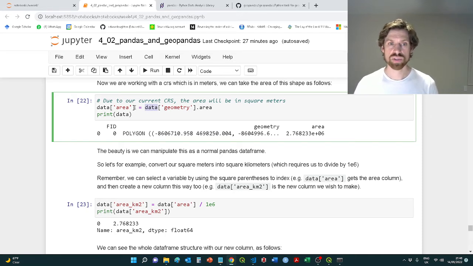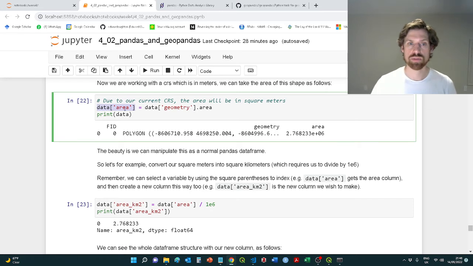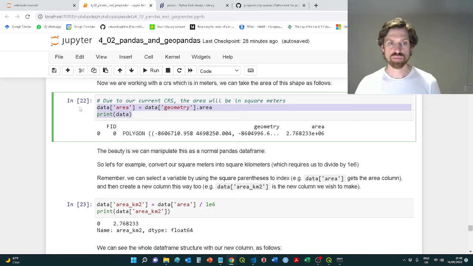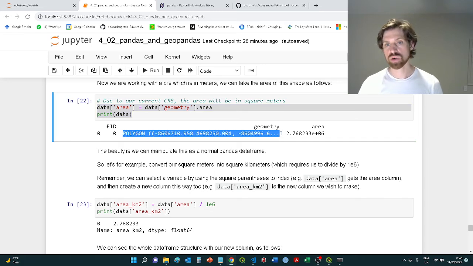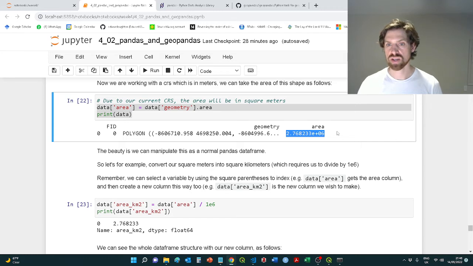We allocate that area to a new column within our geopandas data frame called area, and I'm going to print it here. You can see you have the feature ID, which is 0, the geometry with that Shapely polygon object, and finally this new area column, which is in square meters. It's 2.76 times 10 to the power of 6.